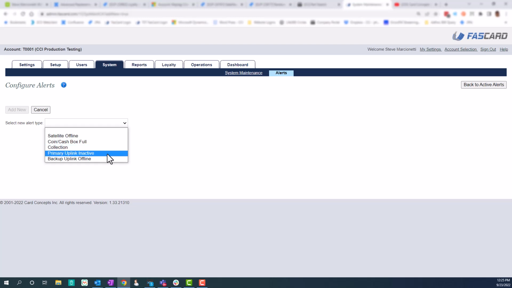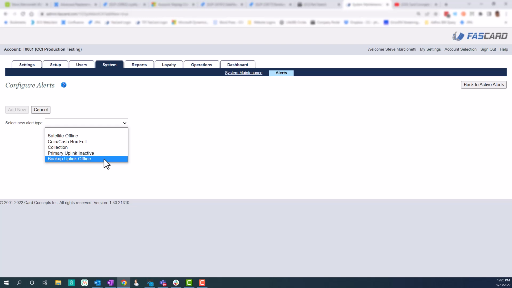We can also configure primary and backup uplink notifications. So if you are using our cellular backup service, we can let you know if we notice that your backup is working correctly or if we have failed over to your backup.